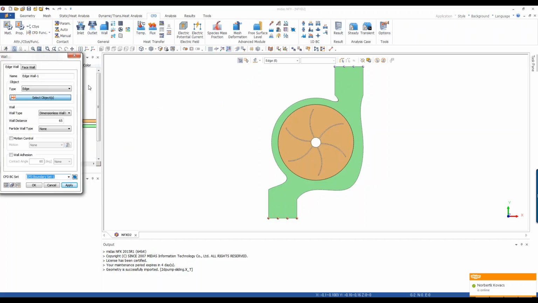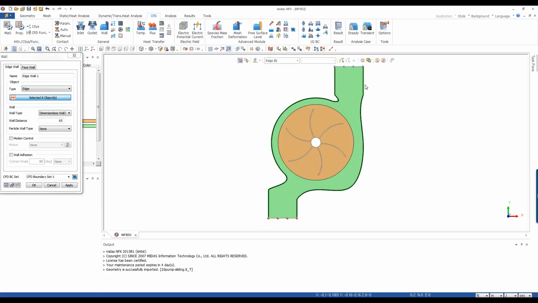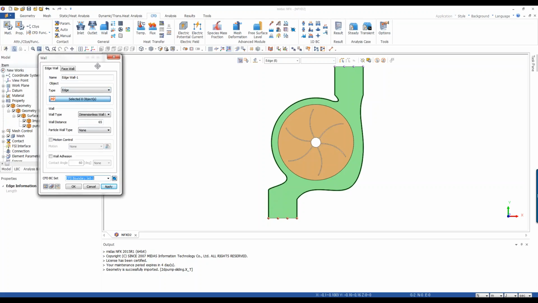Now I'll have to create a wall around this. And for this wall, this will be a dimensionless wall type. If you watch the previous webinar that we did, you probably understood why I'm using the dimensionless wall. If you didn't watch this webinar, the video is available on the website, so you can watch it again. So let's apply this.